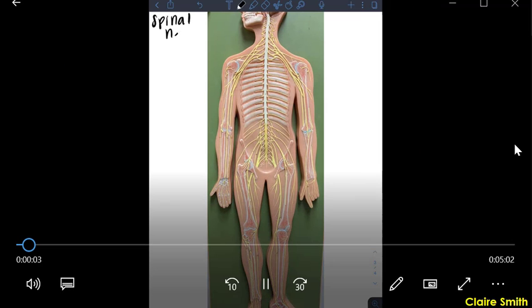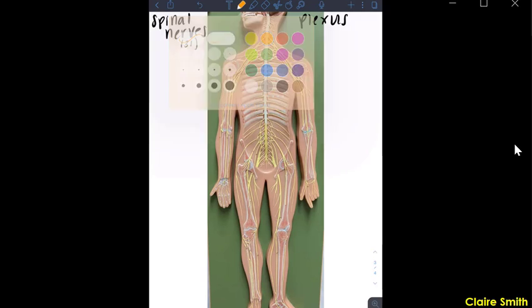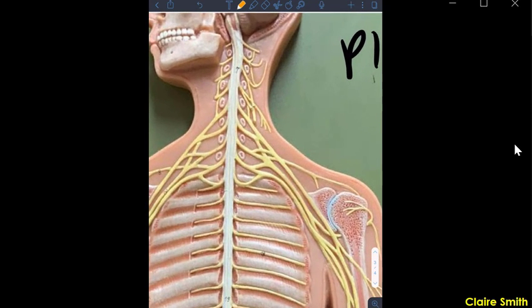All right. So again, coming off the spinal cord, we have individual spinal nerves. Each of these little branches off is a single spinal nerve. This is a picture of the actual model that you would normally look at in class. I thought it'd be cool to draw on that. But there's 31 pairs of spinal nerves total. You also have 4 different plexuses you have to know. When the spinal nerves leave the spinal cord, sometimes if there's a lot of nerves going to the same area, they're going to be grouped together just for simplicity, I guess. It's more efficient for the body. So there's 4 plexuses you're going to have to know. From each plexus, there's certain nerves you have to know.